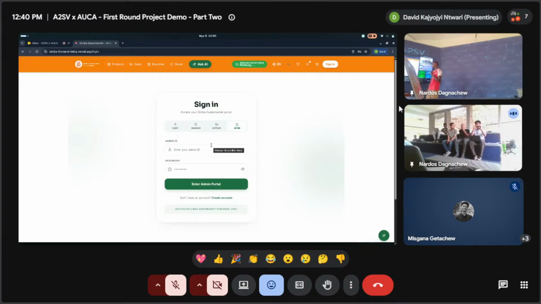Good. My last comment is that when an admin tries to add a product, it asks you to add a URL. Is that by design? I guess for the image part, if I want to add a product, I have to add an image, so having a URL is a problem. Where are you going to get the URL as an admin?